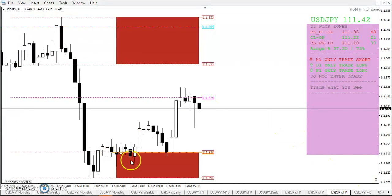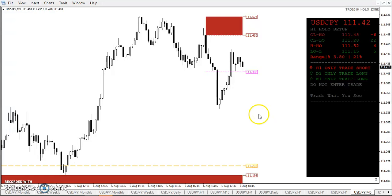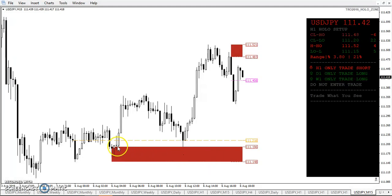And you can see here we've got the wick zone. Price doesn't like staying in the wick zone, so right there you had a couple of times to make a handful of pips or a small bucket of pips. That was a good 25, 26 pip run from here to here to that midpoint, daily midpoint. And looking at the holo setup, I don't remember why I put that at M5. I was trying to show something. But you can see here, price just came down and touched it and then ran back up. There was your highest open. You see it came back down.